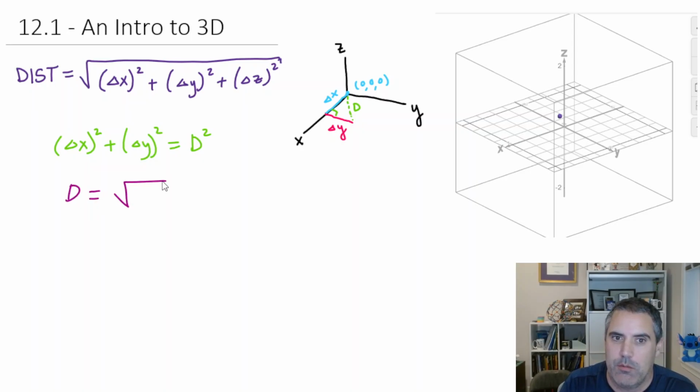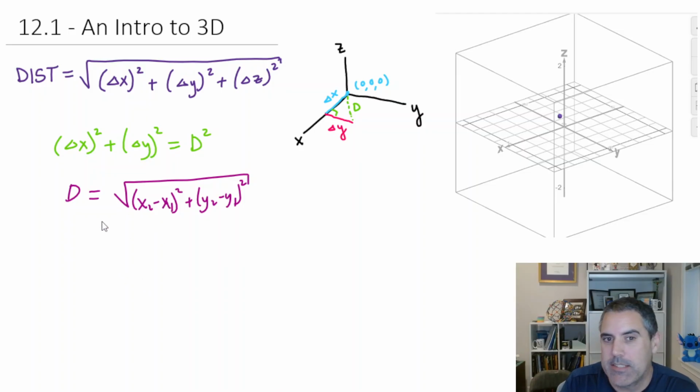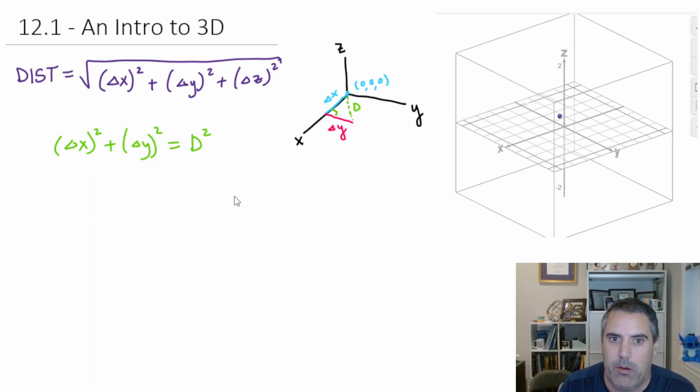You might ask yourself if you've seen that before: x2 minus x1 squared, plus y2 minus y1 squared. Change in x squared, change in y squared, normal 2D distance. We might be able to say that looks like the 2D distance formula, but why does it work out that way? It's a great question to be asking.